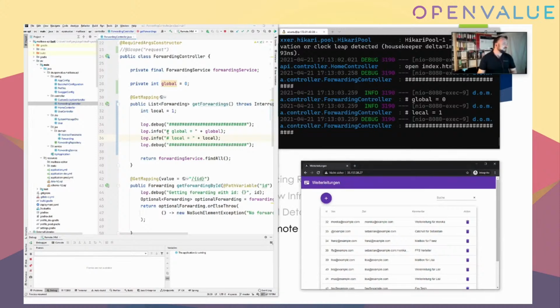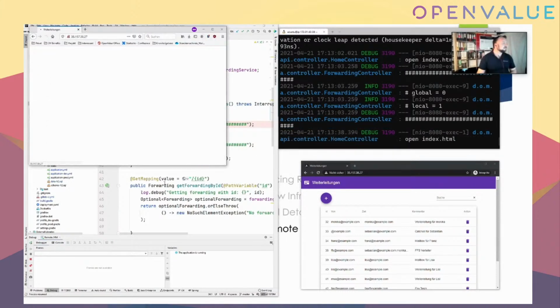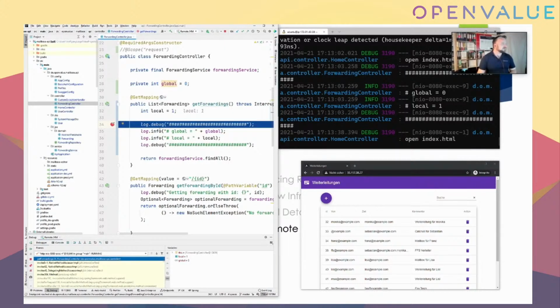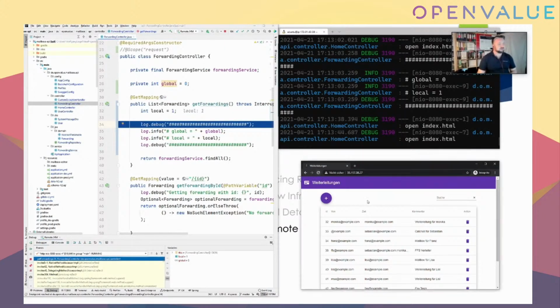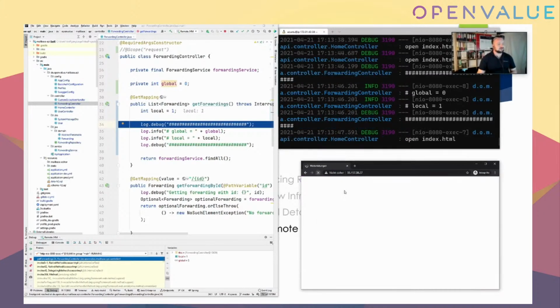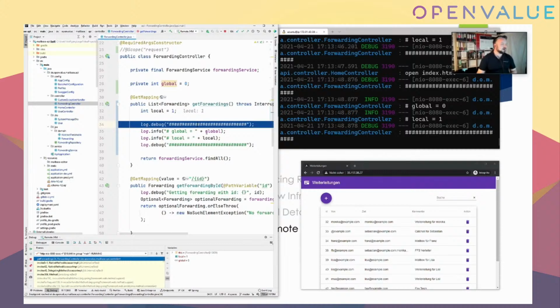And then I realized that I'm just doing a regular breakpoint, which is by default stopping the whole JVM or the whole process. If you want to stop only your own process or your own thread, then you need to select thread here. And then let's try it again. So I'm stuck in the breakpoint. I will remove it. And then I hit refresh in here. And as you can see, this is working. And while I'm here in the debugging session.